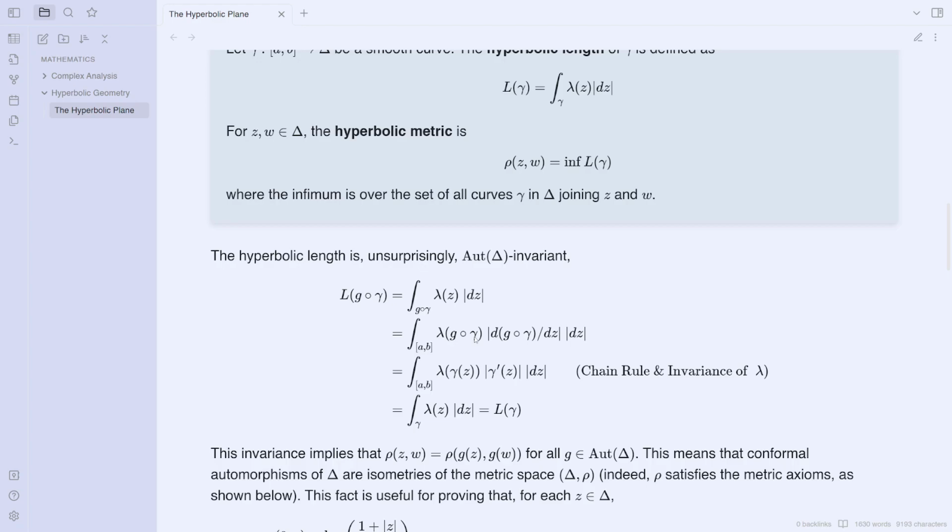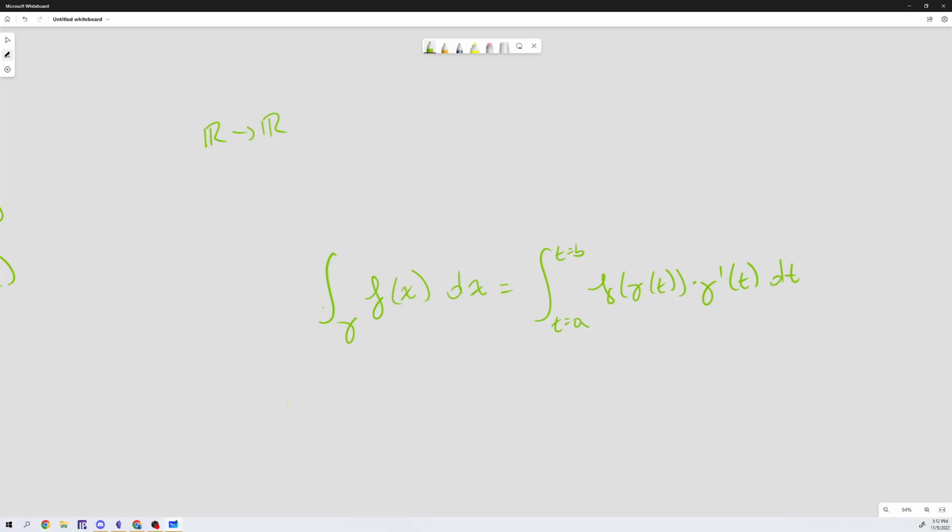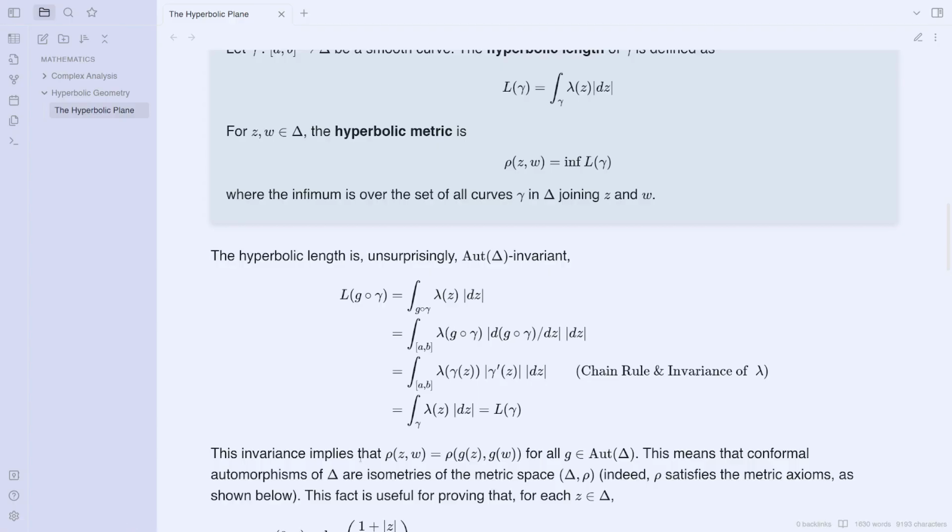What's my derivative with respect to? Well, gamma depends on z. So I'm going to be looking at the derivative of g composed with gamma with respect to z. Why? And that's where the absolute value comes into play. The reason, you saw in this case, I didn't take the absolute value of gamma prime. But because I have absolute values around my differential, this tells me that, and you can verify this using the fundamental theorem of calculus.